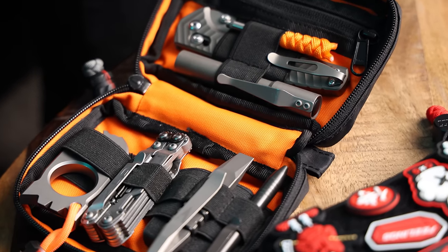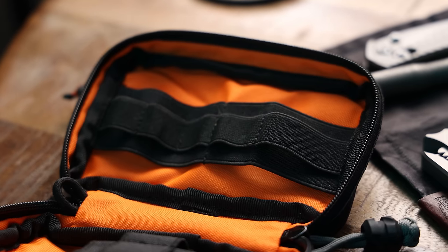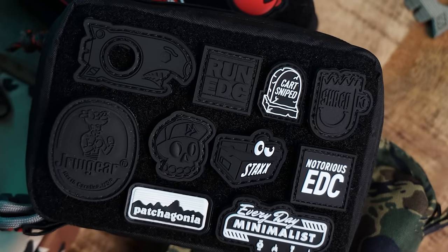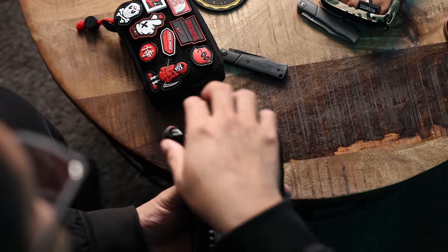The next pro: when you do pack up the AGP, this thing feels like an absolute brick. Everything is held in place with the elastic straps, so you can really trust this pouch to keep your precious gear and tools safe. The next pro is the customization — the AGP is one of the biggest pouches in terms of the amount of hook-and-loop on the front. Here's the Mighty Pouch Plus fully decked out with ranger eyes, and here's the AGP next to it — the AGP just has so much more space that you can fit a ton more ranger eyes on here.